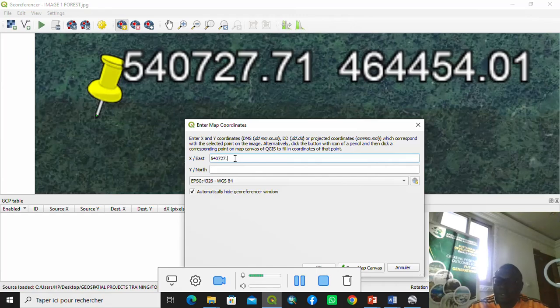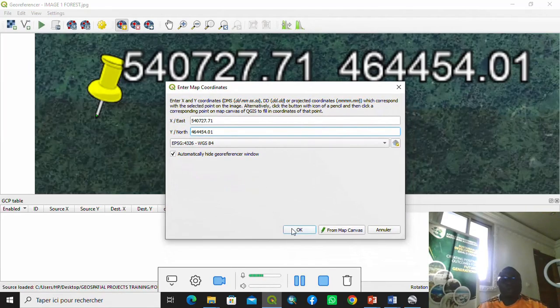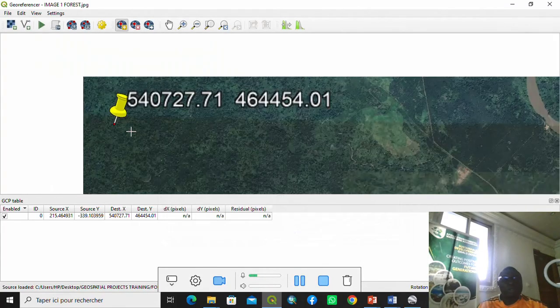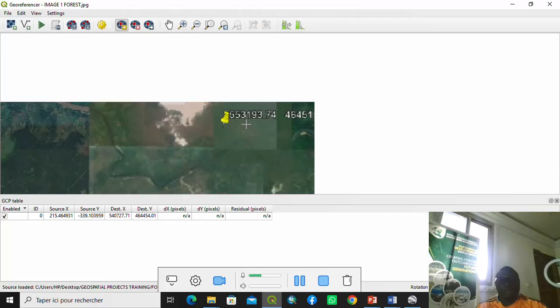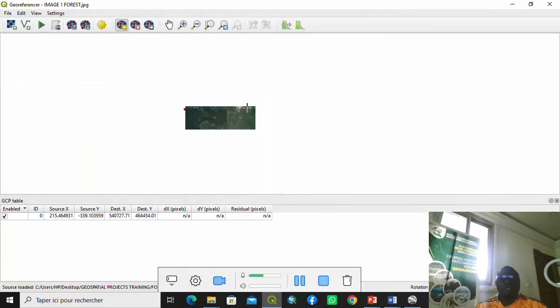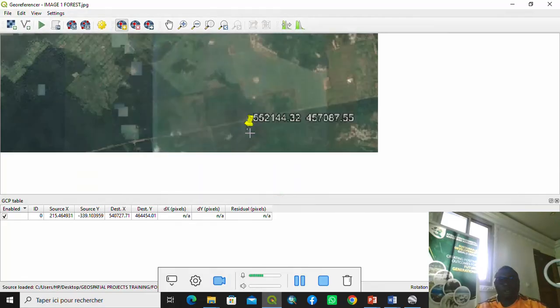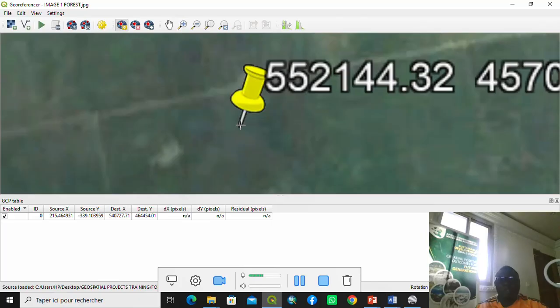Seven two seven and so on. 465454.01 for the first coordinate. When I'm done, you go to the second coordinate. So coordinates are gone, let me go to the third coordinate.